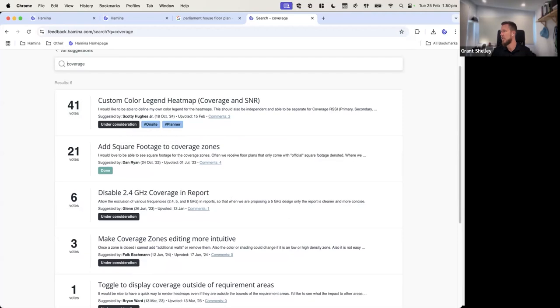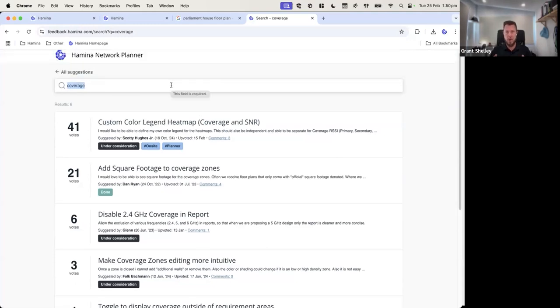Okay, is there a template for different Wi-Fi requirements, like data network versus RFID style, etc.? Yeah, I think I just answered that. I'm pretty sure you're talking about the same things. I would definitely recommend, if it's not already in here, and it will automatically search and try to align a pre-existing suggestion with your suggestion. But if it is brand new, which I'd be very surprised with, put it in there, and it'll get upvoted, and that gives us an idea of what people are most looking for, and then we can put it into production.